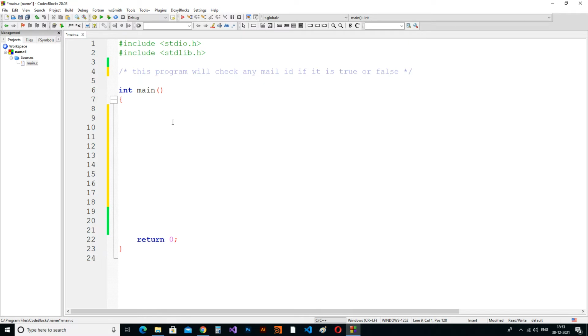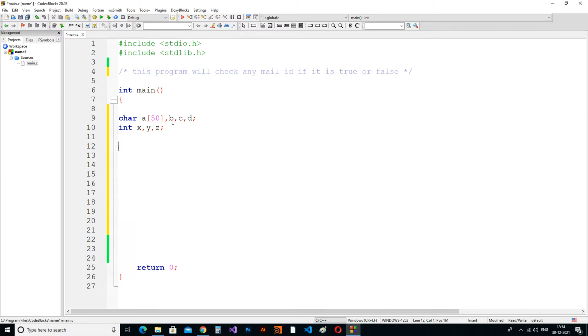So first of all, I will take some characters. Suppose it is 50 characters. Then I will take some character type variables, and I will take some integers also, x, y, z.